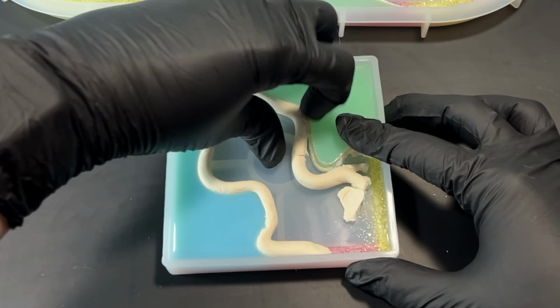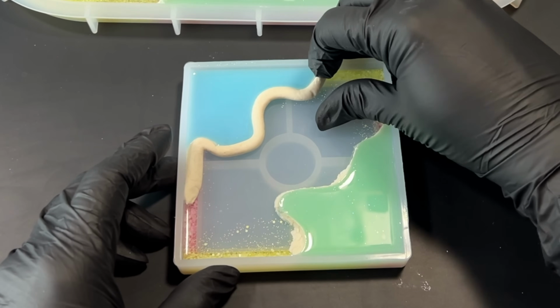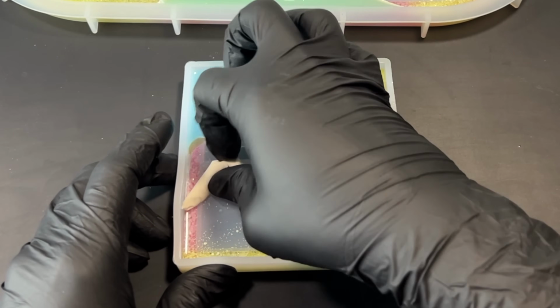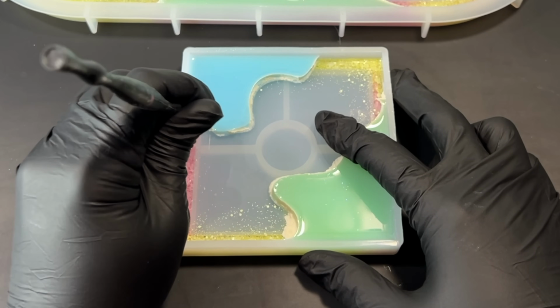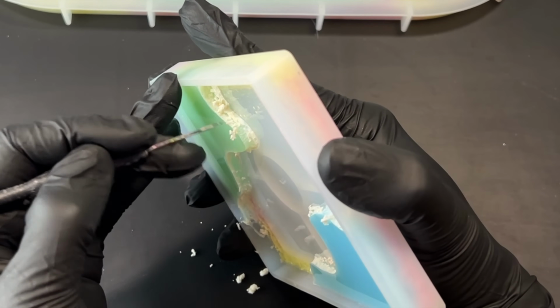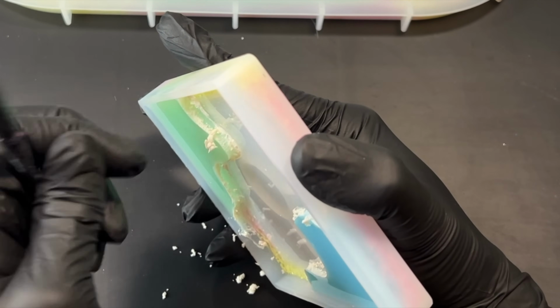I will have to go in with some kind of tool that can scrape the rest of this Play-Doh out because my fingers aren't cutting it. Maybe some of my clay tools will help. Okay, so I'm going to sit here for the next little while and scrape off this clay, but I'll do it off camera just because it's probably going to take me a while, so I'll be back.